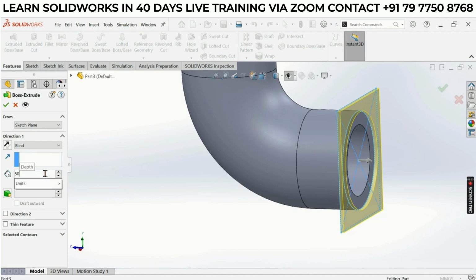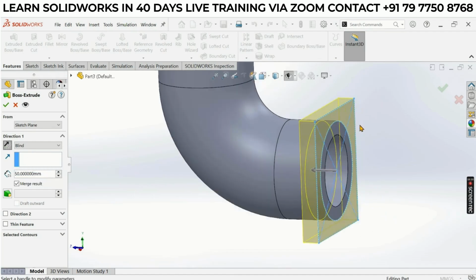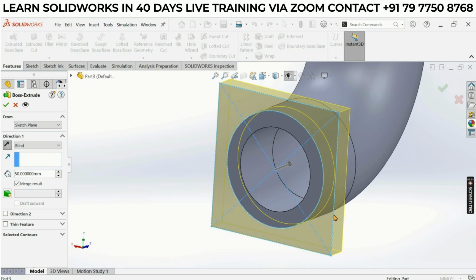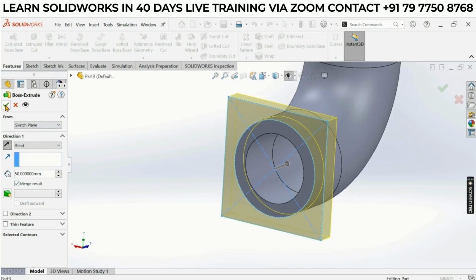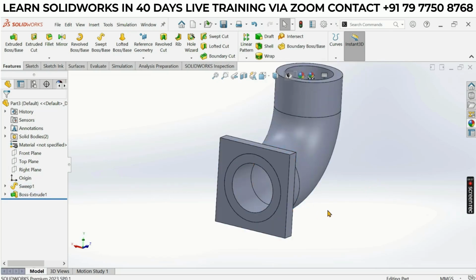This is 50 thickness, not outside, inside. Now you can see only this area has extruded. Before saying OK, see whether Merge Result is checked or not. If it is unchecked, two different bodies are created.